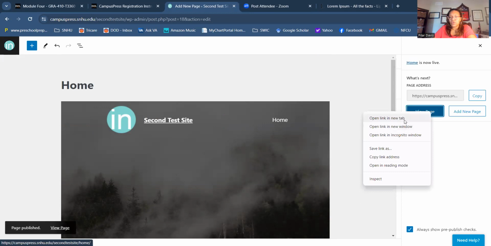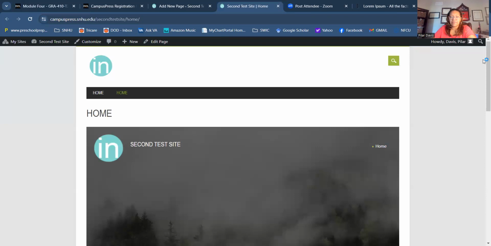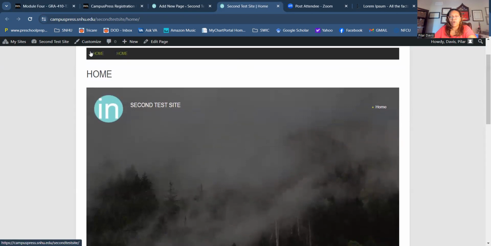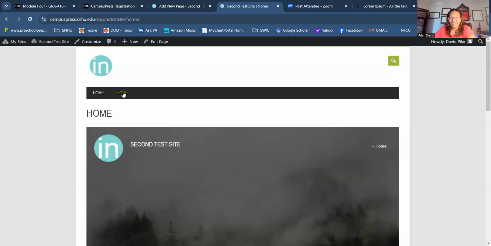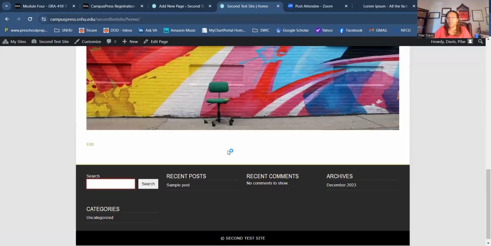And now I'm going to right click and open the page so it doesn't usurp what I've got here. I see my page that I just created, right? The problem is I now have home twice. Here, and here. I can't have two home pages. I can only have one. That would be very, very confusing for visitors. And also, when I click on my logo, the logo is automatically loaded to copy to the home page, which is great. I remember when we used to have to code that. But it's bringing me to this page, and I want this to be my home page.